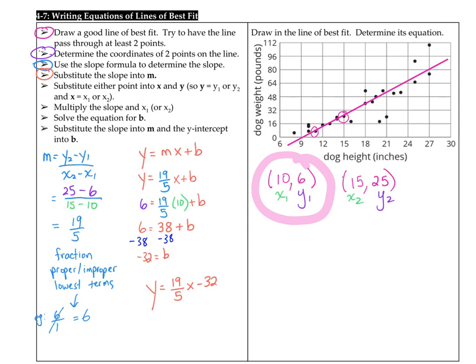So you've done work like this before, finding the equation of the line through 2 points. Use the slope formula to get the slope. Substitute the slope and one of the points into the equation to solve for the b. You've done all of this work before. We've done this work before, making the line of best fit. So we did this in cycle 1, we did this in cycle 3, and now we're just putting them together to find the equation of a line of best fit. So there's really nothing new, and that's the whole point of this cycle, that you're not learning any new skills, you're just kind of putting things together.